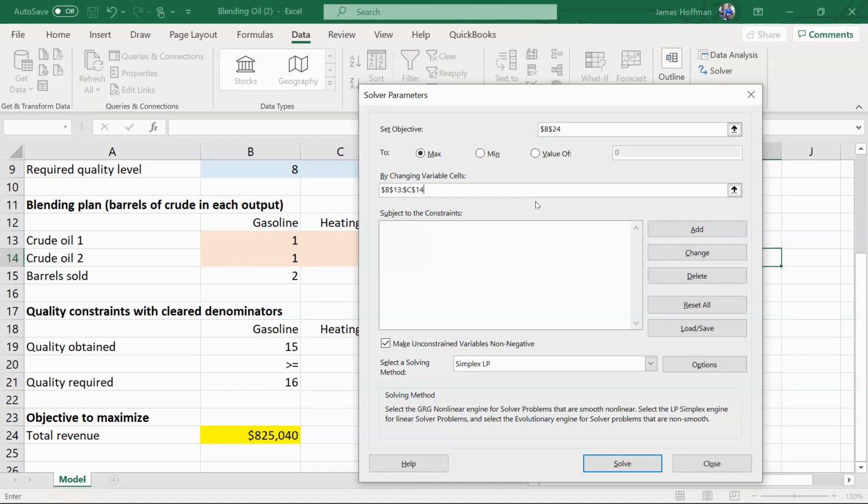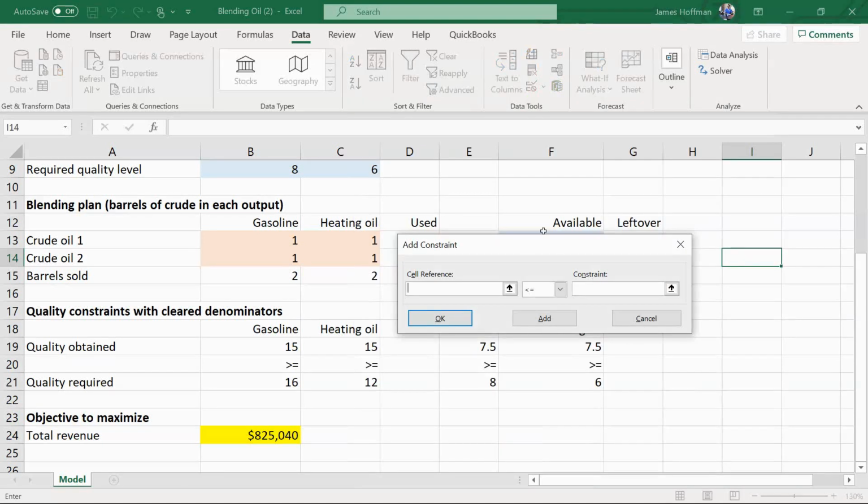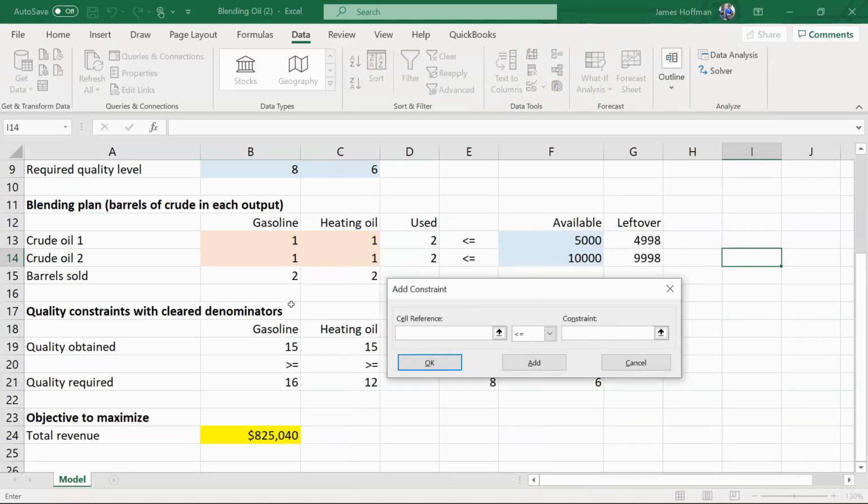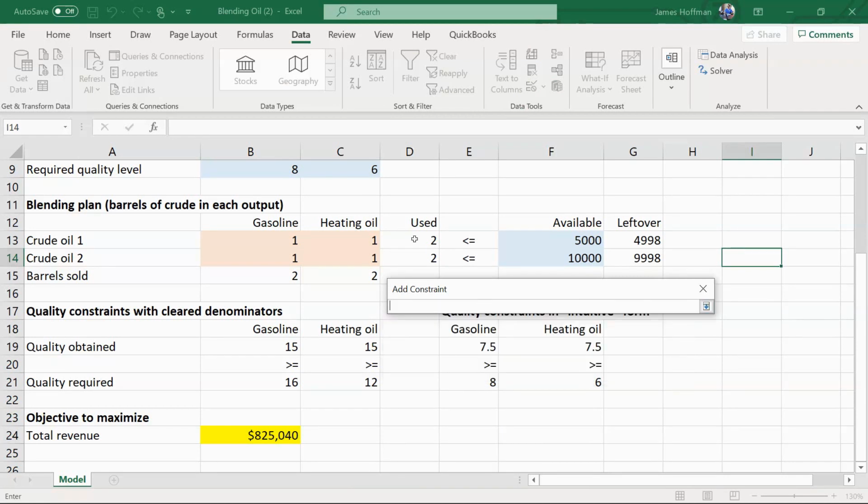Okay, and we have a couple constraints. Hit Add to specify the first one. Okay, the first one is the resource constraint. We can't use more barrels than we have available. So cell reference, hit the button and select the used area, D13 to D14, and then hit the button to select it.